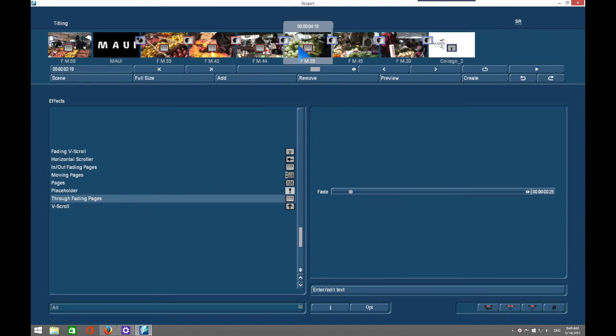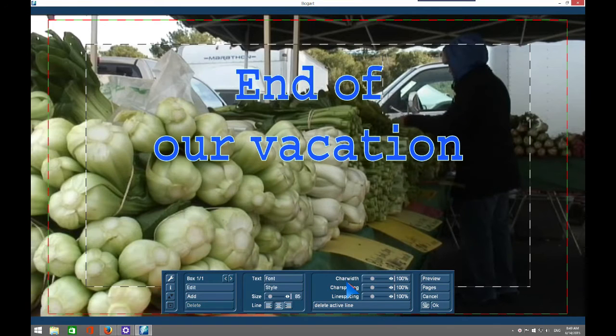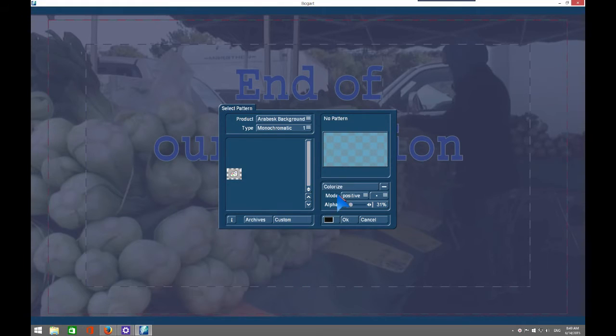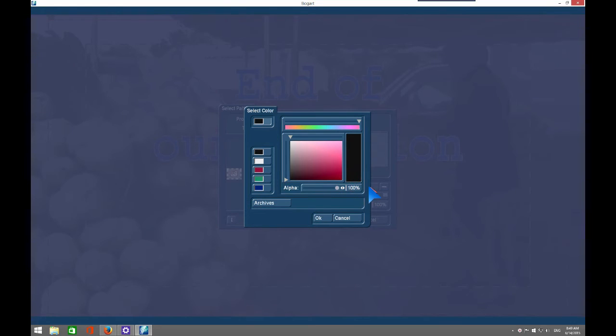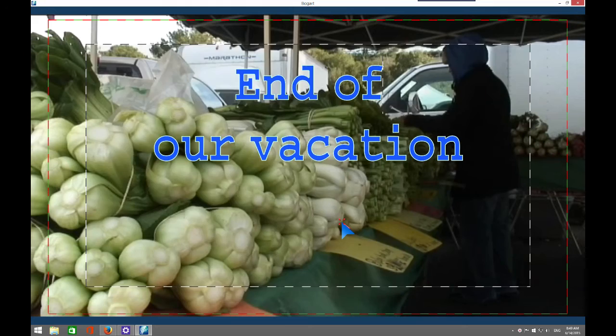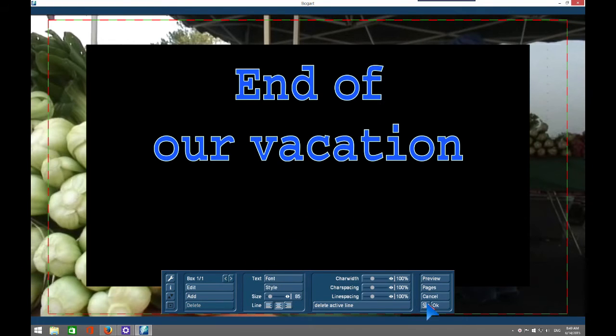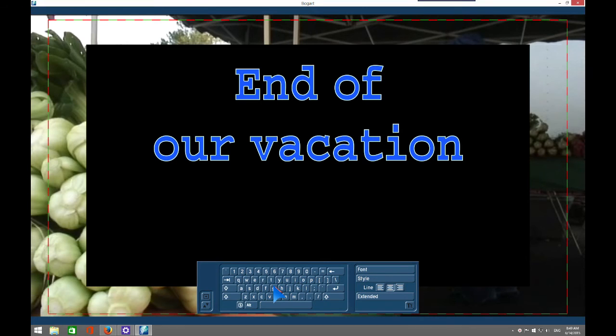Let's go ahead and add a title effect to the storyboard, and then left click on enter edit text. Now the first time you get it, it's going to look like this. Kind of close your eyes and I'll show you what it's probably going to look like here if I can do this. I think it's something like that. So a lot of people, when they first launch the titler, it looks something like this. It doesn't say end of our vacation. It says like macro system or Casablanca. And they get freaked out. They're like, what is going on? How do I do this? Okay, so you can click open the virtual keyboard or use your own.